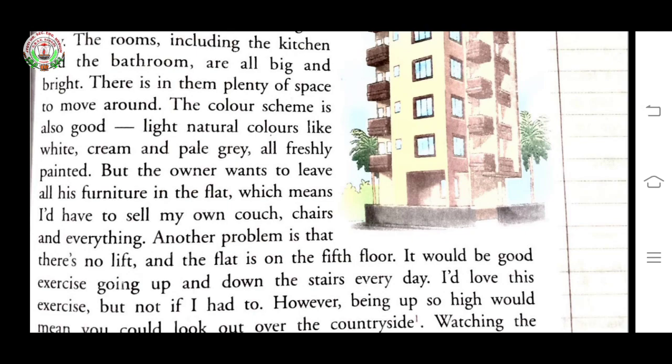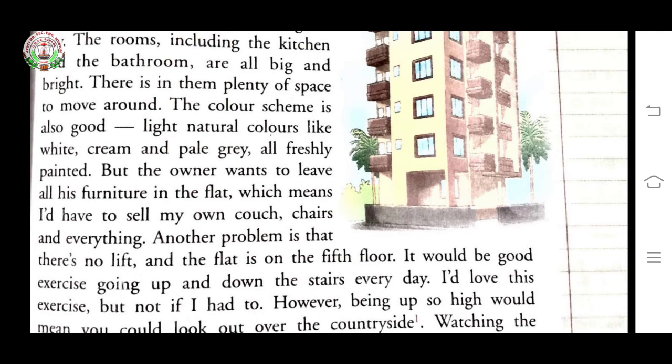But in the third flat, she didn't like the color scheme. It was very bad. In this flat, she liked the color scheme, like light natural colors, white, cream, and pale gray. Pale gray means light gray, and all freshly. Freshly means newly painted. All the colors freshly painted.